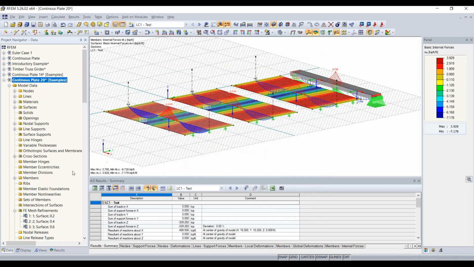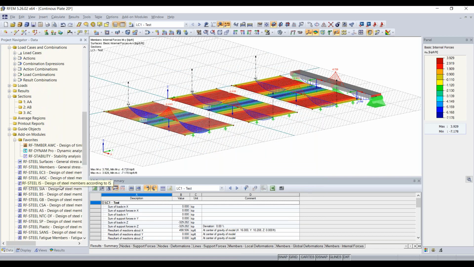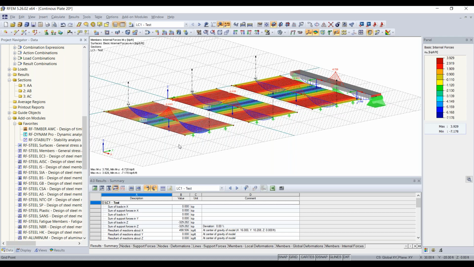For example, the concrete design module is mostly designed and based on having the local z-axis set to downward. When you set it to upward for some modules like the concrete module, your results could look inaccurate. So having this set to downward is important.